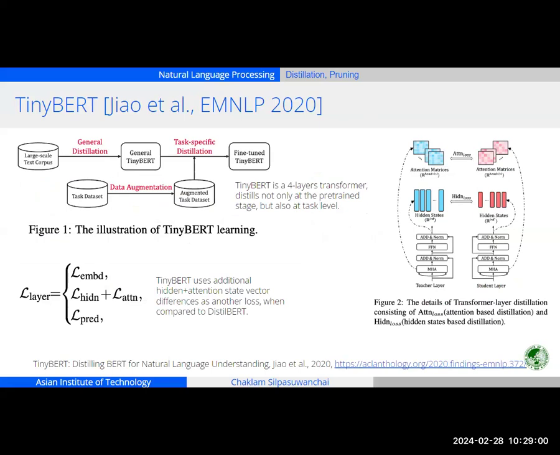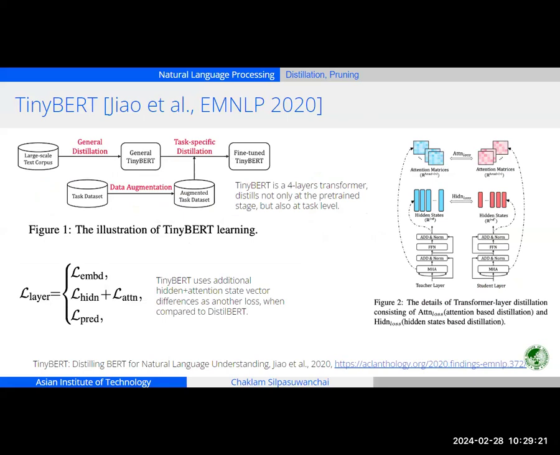This one was proposed in EMNLP. EMNLP is another very famous conference. If you have many EMNLP papers, you can also go to MIT. It's called TinyBERT. So you may wonder, what is TinyBERT? Now I can just delete this and quickly tell you what TinyBERT is.